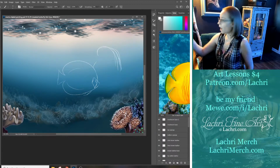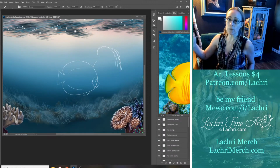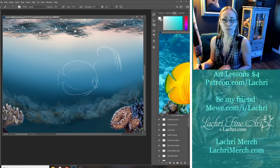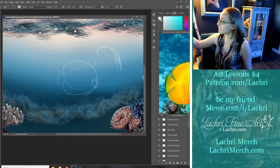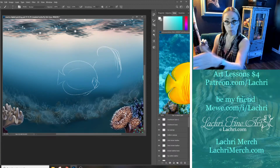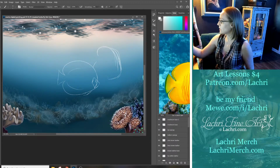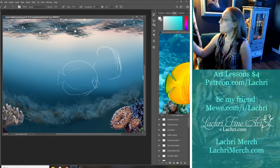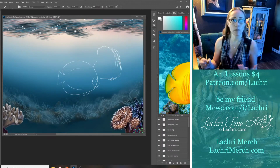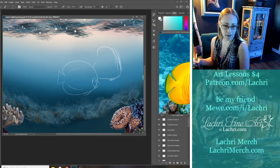Notice when I sketch stuff out, I don't go through and erase any messed up lines. I leave them all there. What happens if you're freehanding something and you're like, oh, that line was bad, and you erase it, oh, that line was bad, you erase it, is you have a tendency to keep putting the same wrong line in the same wrong place. So when I'm sketching something like this, where the angle is weird and the perspective's going to be a bit different since he's looking away, starting to swim away from the camera, I want that variation in the fish. This guy's easy because he's just flat, but this one takes me a little more to get him right. I don't want to keep erasing every single bad line, otherwise I'm just going to keep doing the wrong line over and over again.